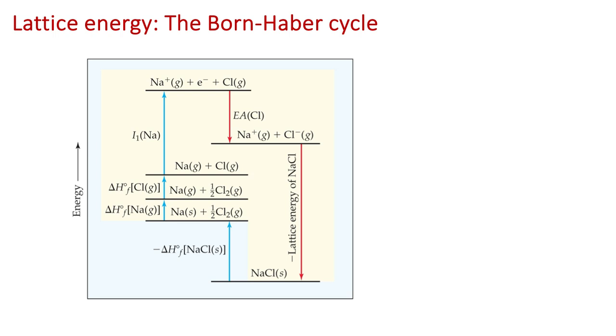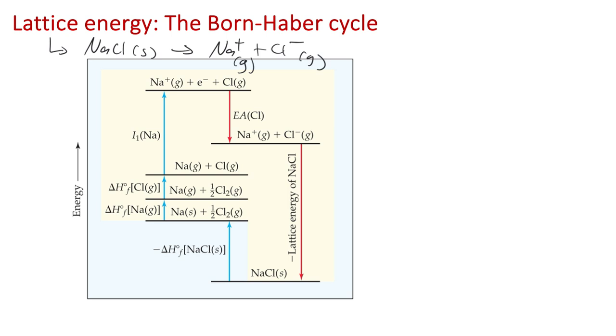Okay, so the Born-Haber cycle is something that we use to actually calculate a lattice energy. So last time we were discussing that the lattice energy, which for something like NaCl would be the energy for the reaction of sodium chloride forming its gaseous ions. So these in the gas phase. And that this lattice energy is a measure of how strong that ionic bond is. So we use lattice energies that give us an idea of how strong an ionic bond is.